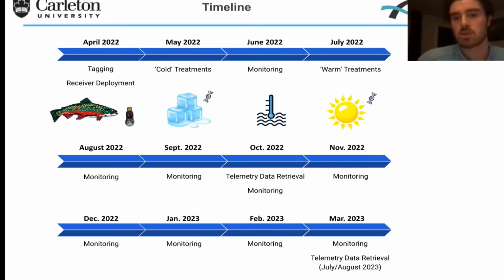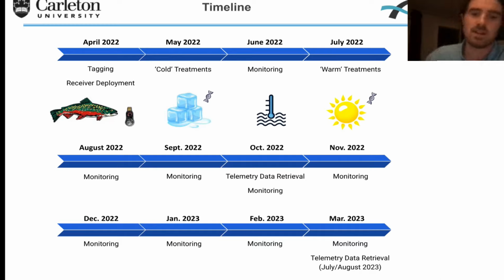So I'll look at how brook trout are doing when the water's fairly warm, and we expect them to be stressed at that point, and we'll study the impacts of angling, for example, on brook trout under those same conditions. And then in between all of that, we'll be doing a fair amount of monitoring. So going in and checking that our acoustic receivers and our array are doing okay. We'll be monitoring temperature, dissolved oxygen, things like that.